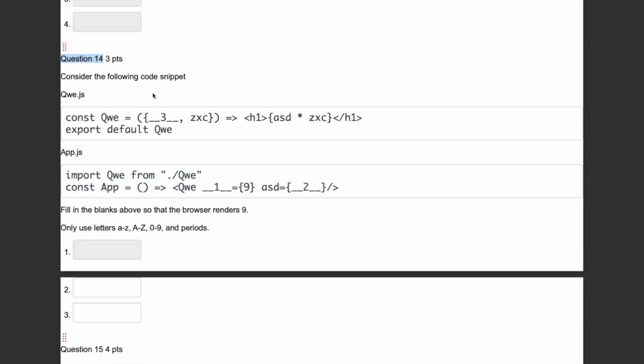And so then I import the component, and I pass a couple of parameters. Notice that, as I said, one of the parameters must be ASD. In fact, we are passing it over here. So 3 must be ASD. That's an even better argument, and for 1 we know the other name of the argument, so this must be ZXC, right? So 1 is ZXC. Let's put that in.